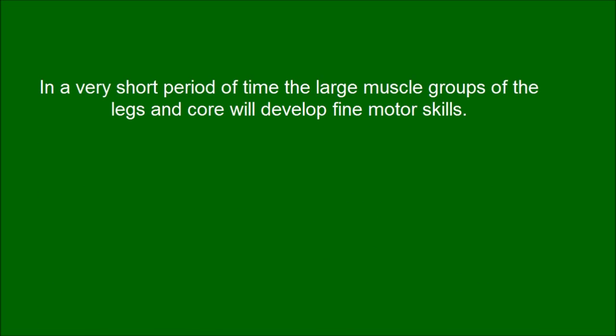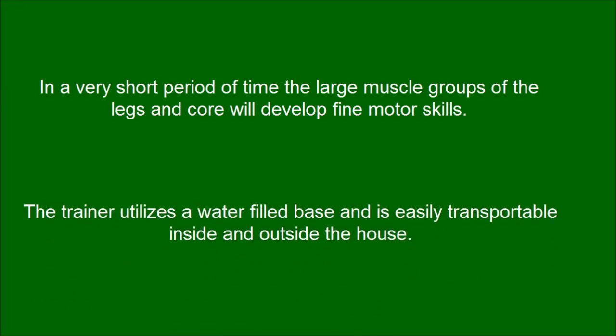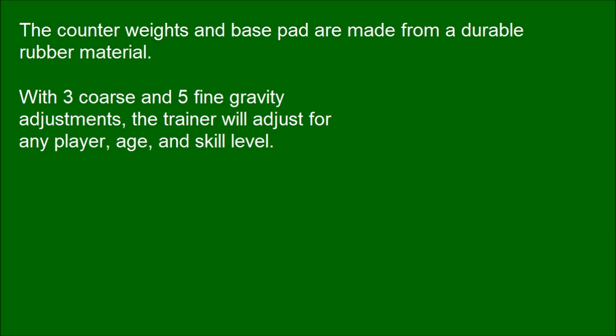In a very short period of time, the large muscle groups of the legs and core will develop fine motor skills. The trainer utilizes a water-filled basin that is easily transportable inside and outside the house. The counterweights and base pad are made from a durable rubber material. With five fine gravity adjustments, the trainer will adjust for any player, age, and skill level.